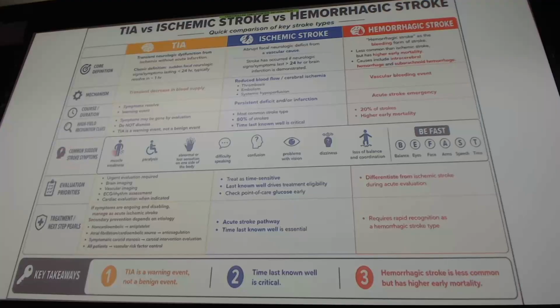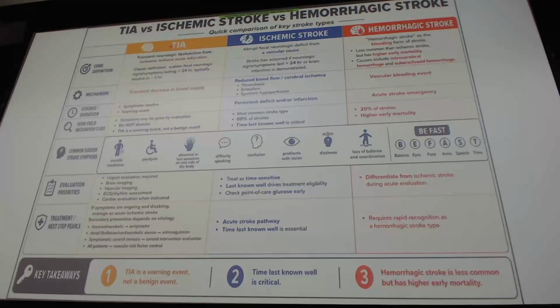If you look here under the common stroke symptoms, it's common across all of them. Clinically, can I differentiate an ischemic stroke versus a hemorrhagic stroke versus a TIA just by looking at somebody? Not clinically, no. I'm going to have to look in and say, all right, let's get a CT scan, see what's actually going on here, or clinically see the course of it and see things resolving. That's going to put it into one of these categories.